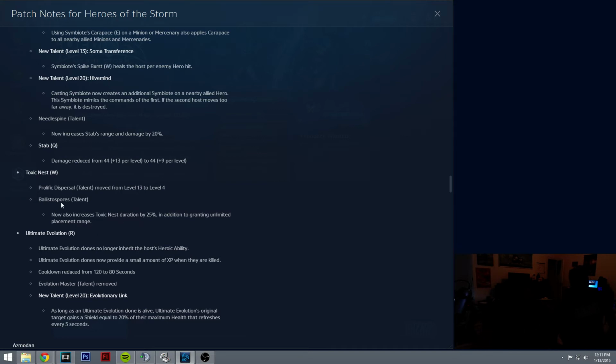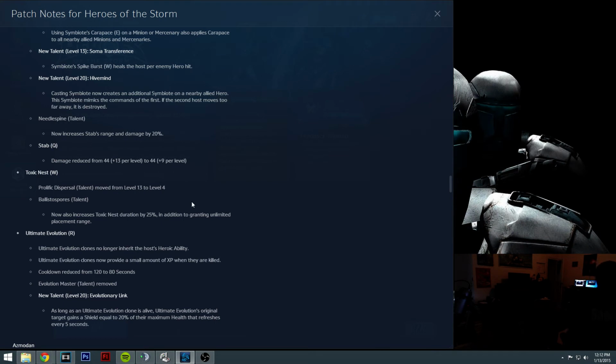Ballistic Spore is now increasing net duration by 25%. So your nests last longer, and you get them in the limited range. I still don't think you'll take that. What's that? That was level 7, I believe. No, that was level 4. So again, I don't think you're gonna want to take that because the 25% attack speed is just too good.